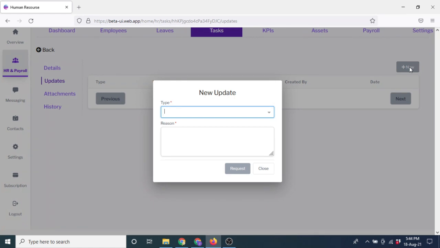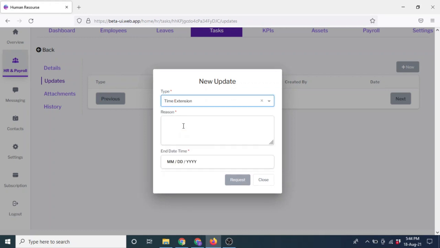So while doing an update for this particular task, we come here after having clicked on add new, and then on the type of update we can choose to say we want a time extension, assuming that the time was not enough for conducting that particular task. And then right under it, there's a part for giving a reason on why you need this particular time extension.